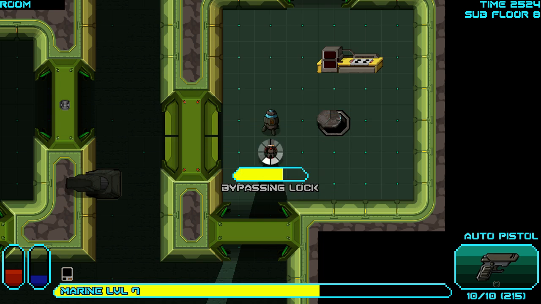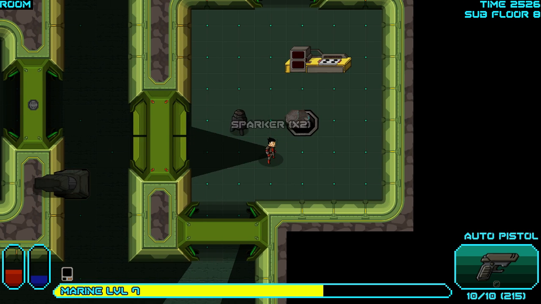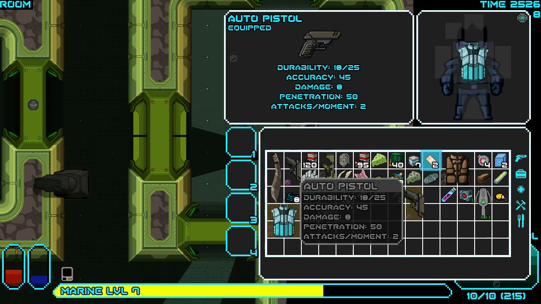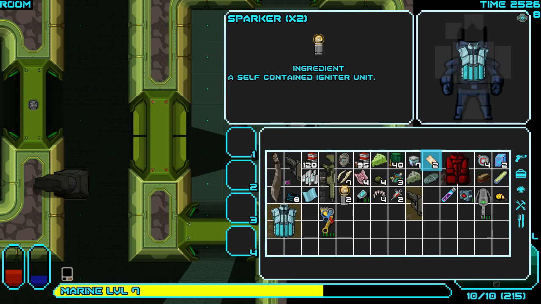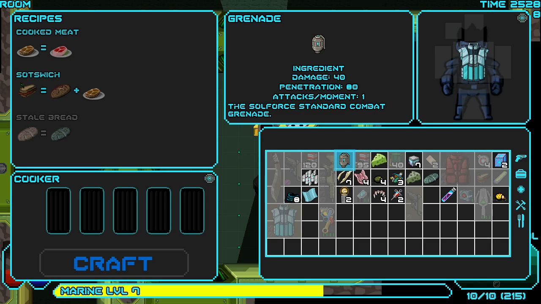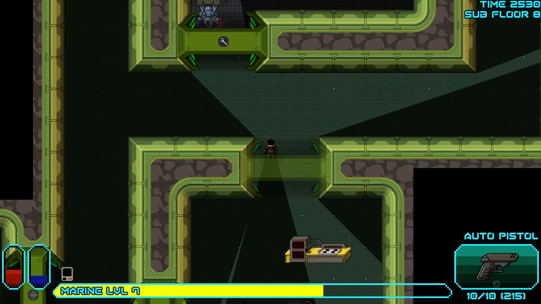92% chance. That's more like it. What'd I get? A sparker. I don't know what that does. Probably another crafting item that I cannot use, so let's find out. A self-contained igniter unit. Alright. Ingredient, indeed. Can't make anything. But there's a cooker I did not prepare. That's nice.